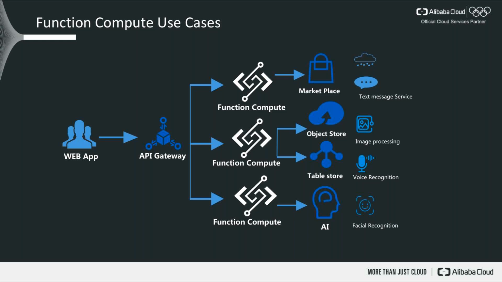In any case, you can create a website and your customer can click on it, which results in some function compute being called. Say you want to render a picture: the function can render it, go to S3, go to table store, or do some AI. Last year we did a demo with the CNCF folks. They give you a picture, you send it back, call some AI service, and it sends back what it thinks the picture is, like a dog or a cat. It goes back as an HTTP response, and the front-end user can see that this picture is a cat. That's the very simple way of using this. You can go to the marketplace. That's the very common use case of function compute. Any questions?